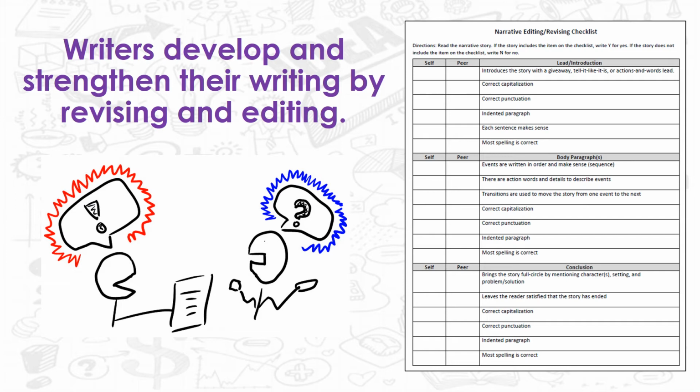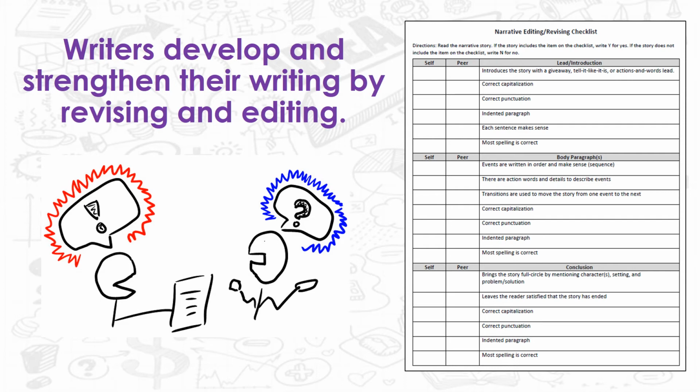And if you are able to, you're then going to have a second person look at your writing. It could be your teacher, it could be a socially distanced partner that you trade papers with, it could be, if you're at home learning, an adult in your house who then goes through the revising and editing checklist. But like I said, it's perfectly fine if a second person is not able to go through the editing and revising checklist on your narrative story. So that's the first part.